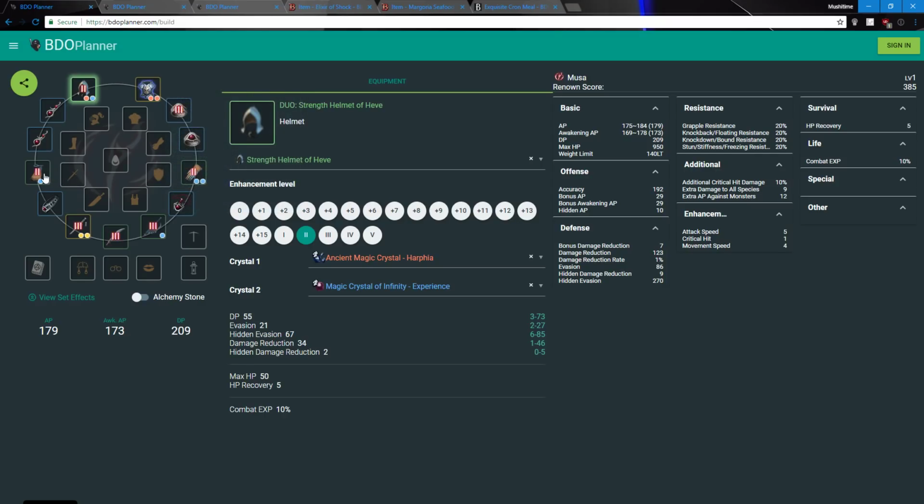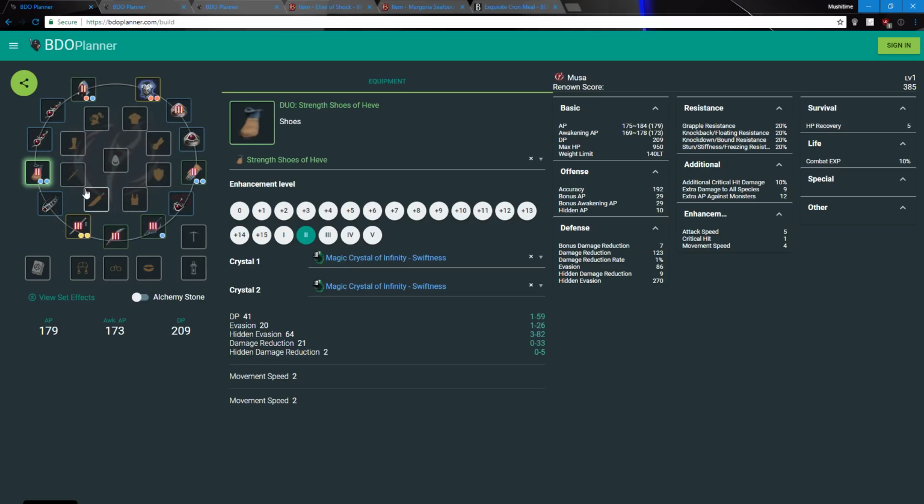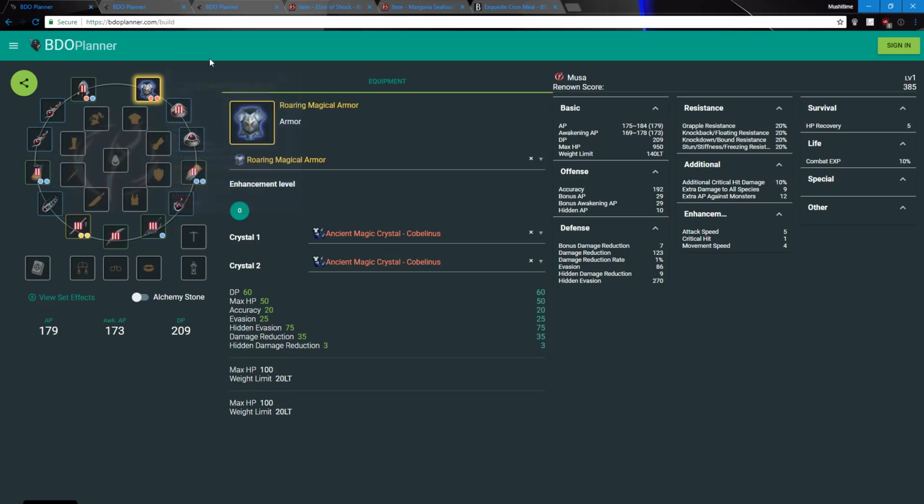And it's a lot easier. You don't have to go too heavily into armor because the game is pretty easy. So you just get those to duo. You get the helm, the boots, and the gloves. And then for armor, get the magical roaring. Basically, this is just a quest item. You can Google it. It's pretty easy to get.